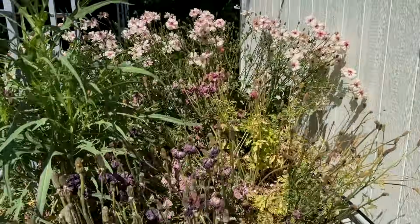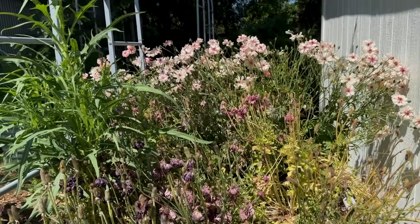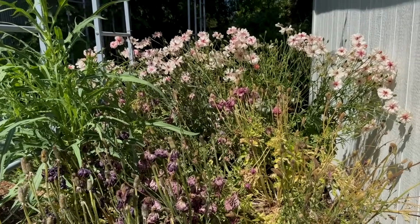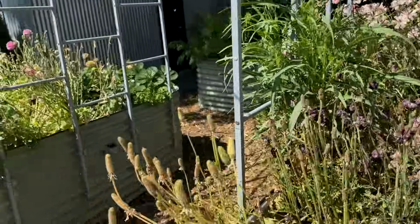Wow. So I definitely could absolutely leave these if I wanted to. But I don't know. I just feel more comfortable pulling them, and then I'm going to use this for other things. I'm not totally sure what I'm going to use them for yet.